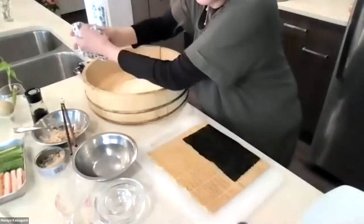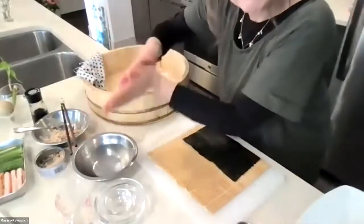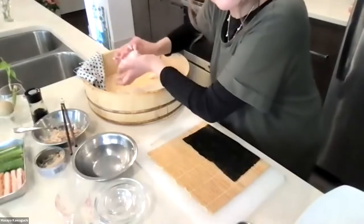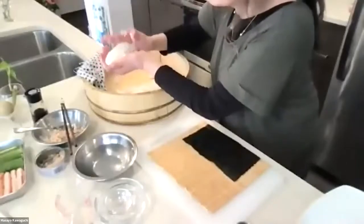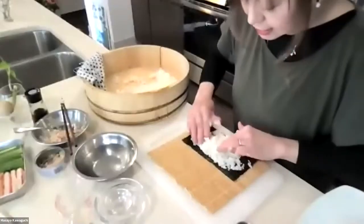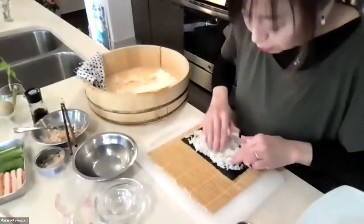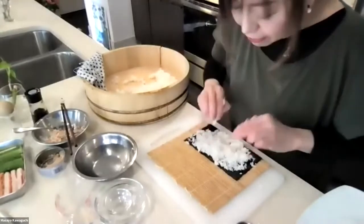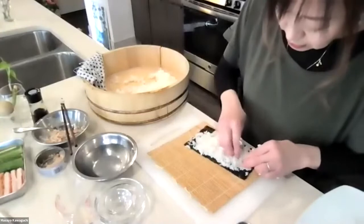Okay, so little wet hand, a little bit, not too much. And I think 90 grams or one cup of rice, not too hard, we just put it in. That's an easy way, but a long one. Okay. ちょっと多いかな。 So it's like an oval shape. Then you spread it over the nori. Evenly. But don't worry, we can put the plastic wrap later and then we can put in more, just in case.